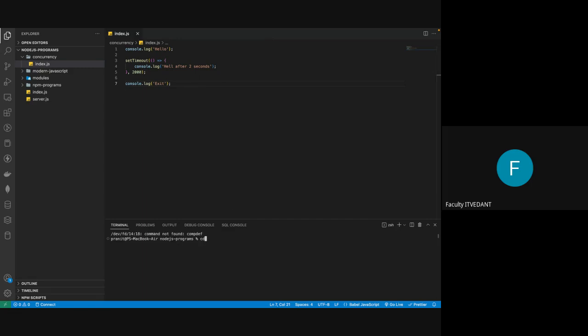So it will be cd concurrency. If I run this code, what will be the output?